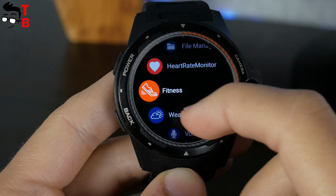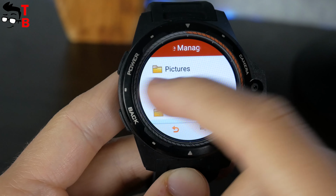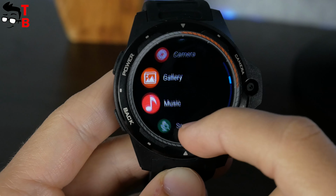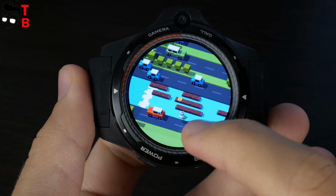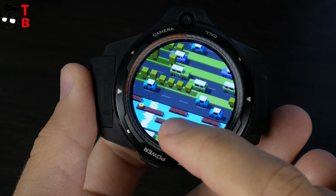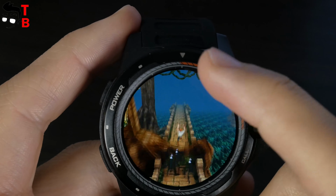In general, the performance of this watch is very good. The apps are opened very fast and they run smooth. I have also played some simple games such as Crossy Road and Temple Run. Of course, you cannot play PUBG Mobile on this watch.